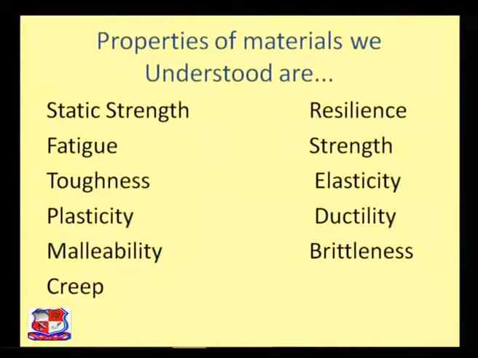So these are the properties which we studied today: static strength, resilience, fatigue strength, toughness, plasticity, malleability, creep, elasticity, ductility and brittleness. These are all mechanical properties, and they are very important to be understood before knowing the basic types and various categories of different engineering materials. Okay, dear students, I hope you have understood these different properties very well.